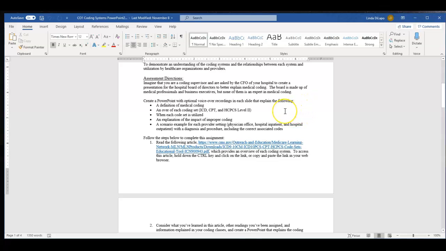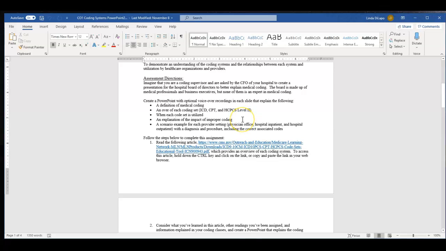Now with the PowerPoint that we're working on in this session, you don't necessarily have to put in a voiceover if you don't wish to, so that's okay. You can just let the PowerPoint slides speak for themselves, or I don't even mind if you want to add in the notes section of PowerPoint what you would say if you were to do a voiceover. However you prefer to manage that is fine with me.